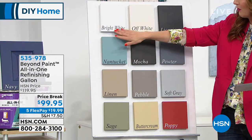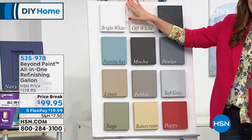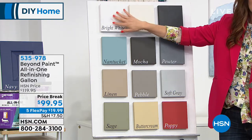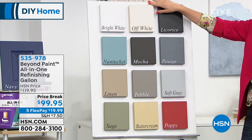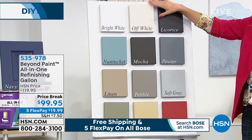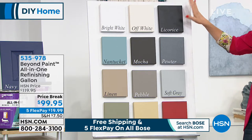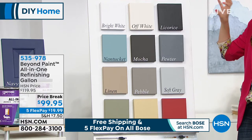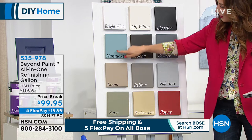But we have the bright white. That's the most popular. What if you've always wanted a nice white kitchen? You can do that. Or maybe you want to touch up outdoor furniture, a bedside table. Off-white is a beautiful, very light beige color, and we do have off-white available for you. Licorice is the black. It's always nice to put a little touch of something black in every room. It sort of anchors the other colors in the room.